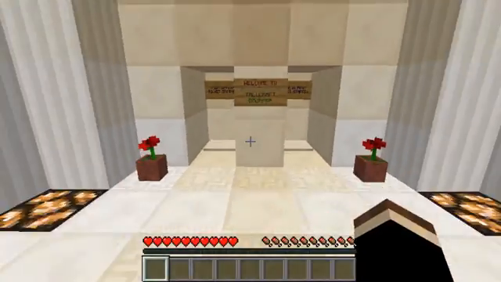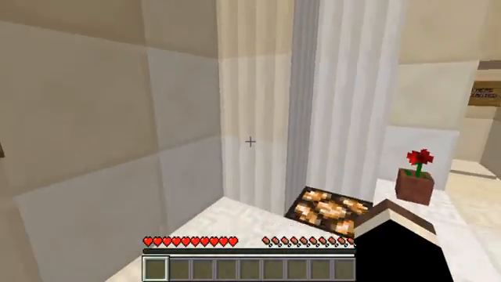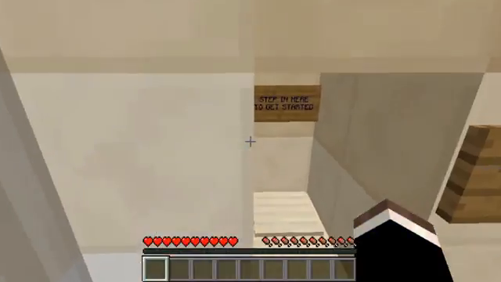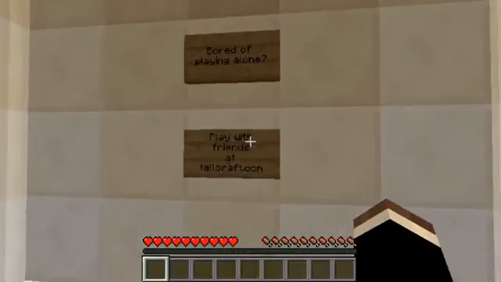We're playing another map. This is called the Tall Dropper map, I think, something like that. Anyways, it's a dropper map, which should be pretty fun. Okay, welcome to Tall Craft Dropper. Here we go. Step in here to get started. Anything else in here? Let's see what we got.